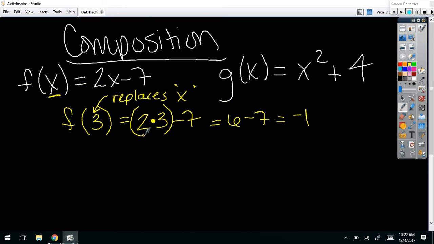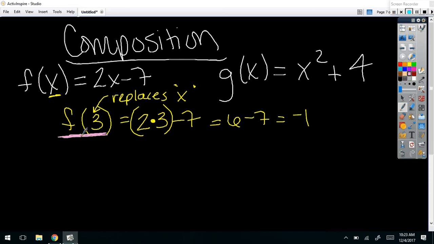Listen. The point, I really want you to visually see before I teach you composition, is that whatever is in those parentheses is completely replacing the x. If you could physically take the x out, whatever's in parentheses would take its place. So every single time you see x in that problem, you just replace it with a 3, for that particular problem. Yes. If I say what is f of 3?